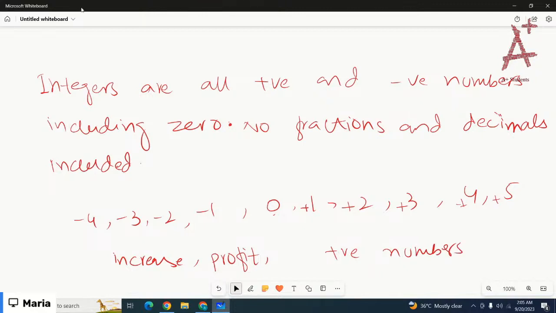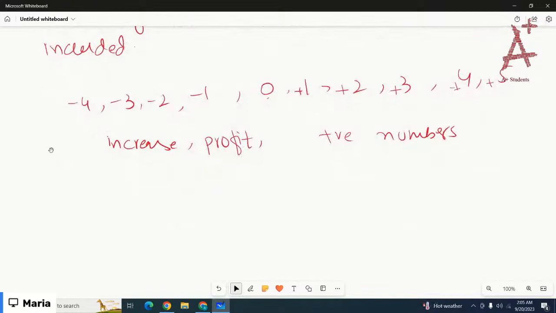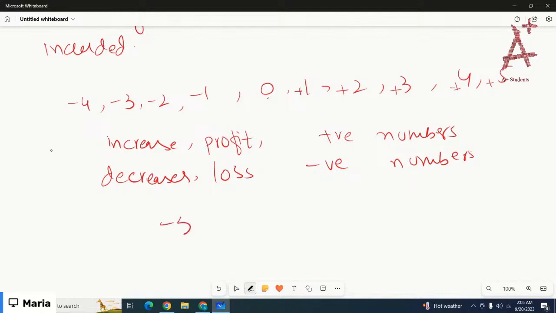Whenever you have to represent decreases or a loss, you can represent them by negative numbers. Negative numbers mean a loss. For example, a 5-degree decrease in temperature you can represent by negative 5. Negative 5 degrees C means the temperature has decreased by 5 degrees centigrade. Something above sea level would be represented by a positive number, for example, positive 15.